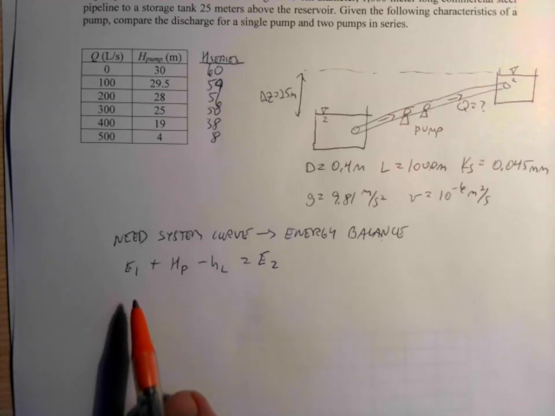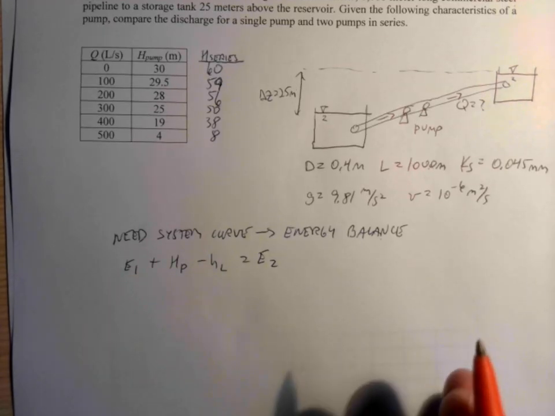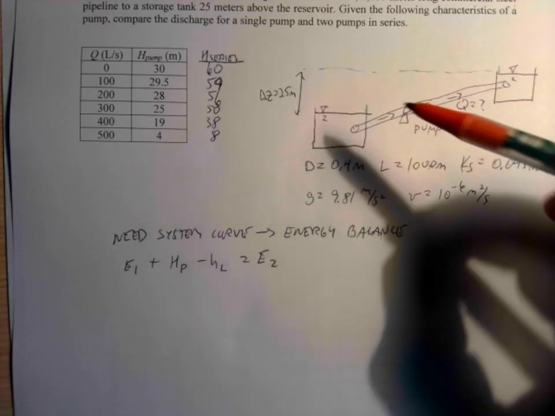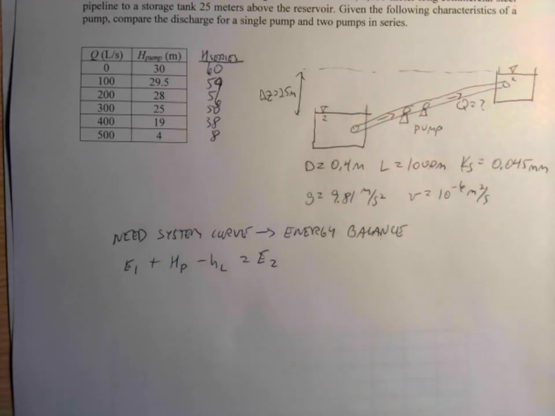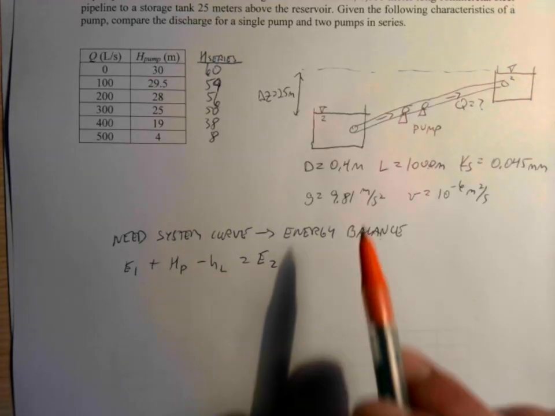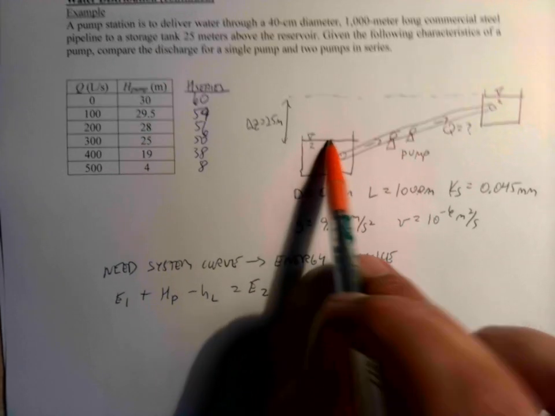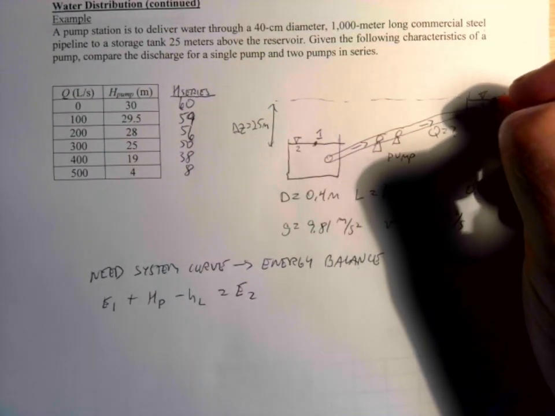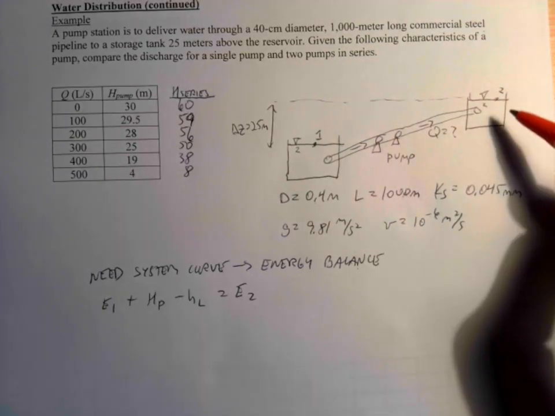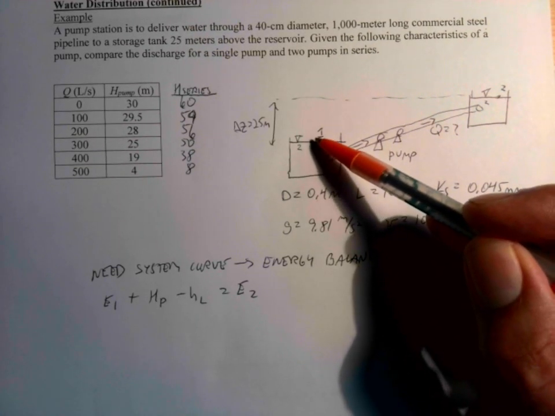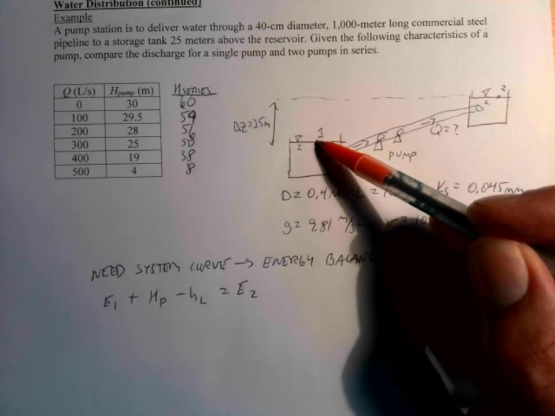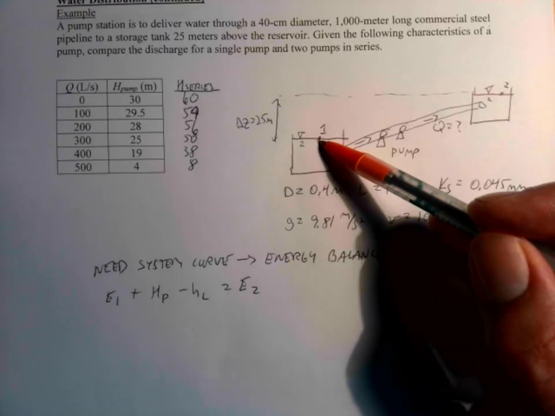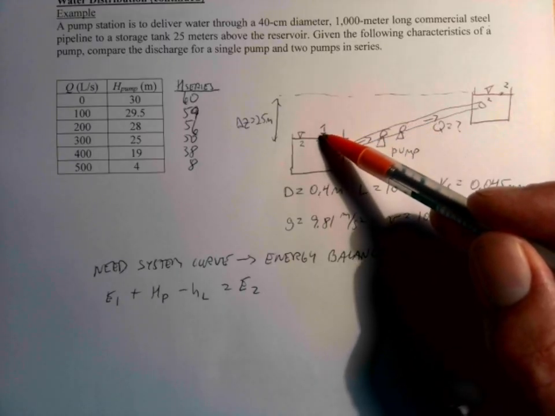So when we do that, we have to think about the different components of the head, the components of the mechanical energy here, which is all we're interested in for this problem because we're not dealing with heat transfer or engines. We have the energy at point 1, so we will use point 1 as the surface of this reservoir and point 2 as the surface of that reservoir. And here you have the potential energy from gravity, the pressure energy, and the kinetic energy.